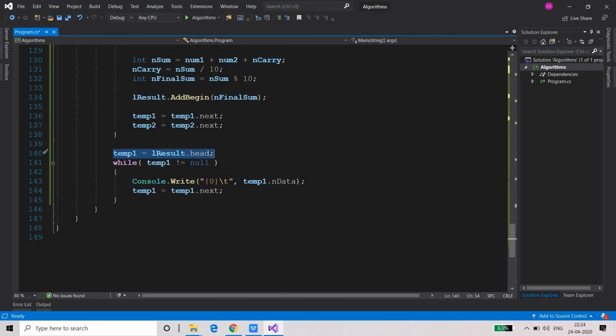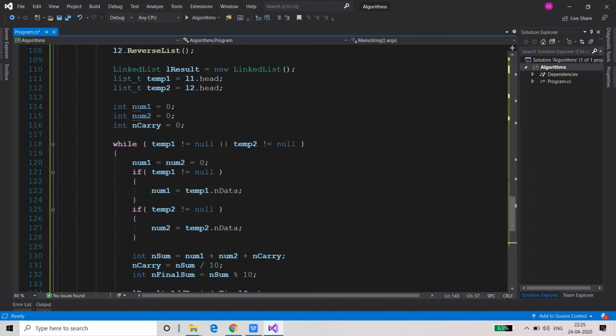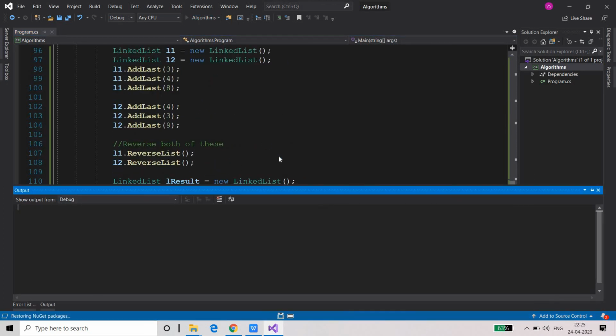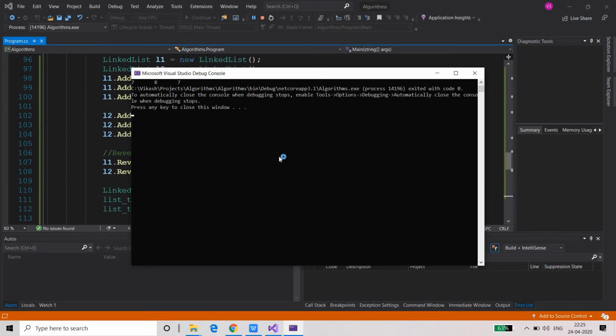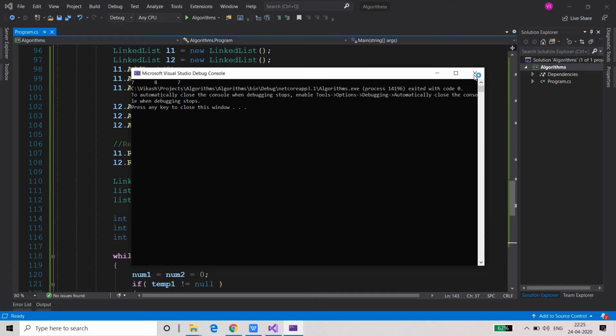While temp1 is not equal to null, just print temp1 dot data with a tab stop, so that every digit will be represented after a tab stop. Okay, so let's see what happens. Okay, so 787 is the final result.